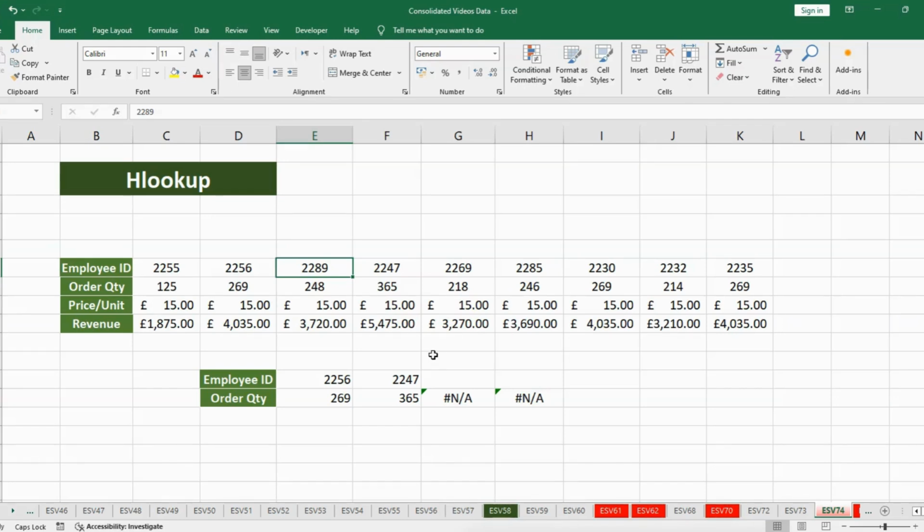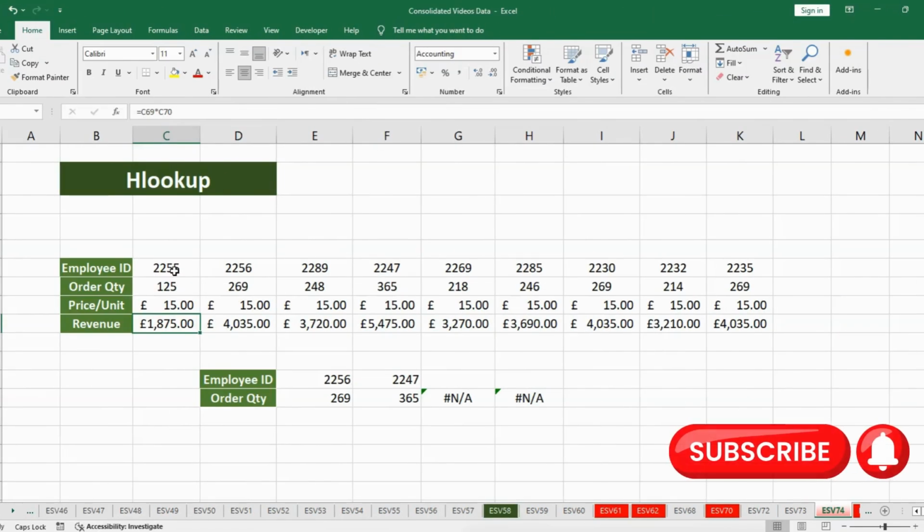And the second thing is that this formula works from left to right, and the result is towards the downside, like this row or this row or this row. So like the VLOOKUP formula works from column to column, left to right, and this horizontal lookup formula works on rows from top to down.